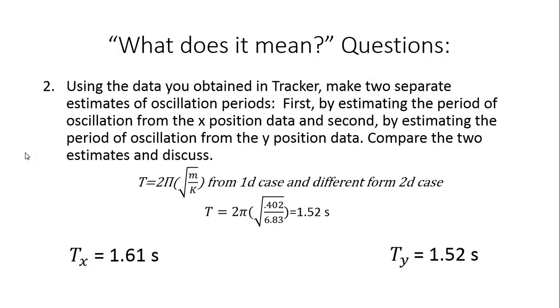Here we're able to estimate the period from our tracker data by observing the length between one crest and the next crest in the x direction and the y direction. This is different from the data we observed from the lecture video because the spring actually pulls in the x and y direction, and this causes the mass to move through space in a different distribution than it would under ideal conditions, as you would see in a computational model. So this accounts for the variation we see in period from the x and y direction.